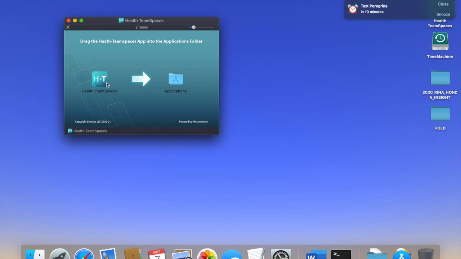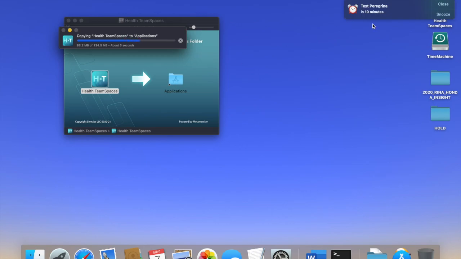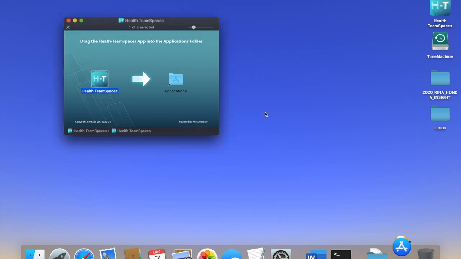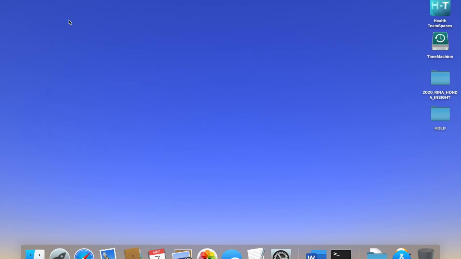Drag the Health TeamSpaces icon into the applications folder. Close the disk image folder. Open the applications folder.